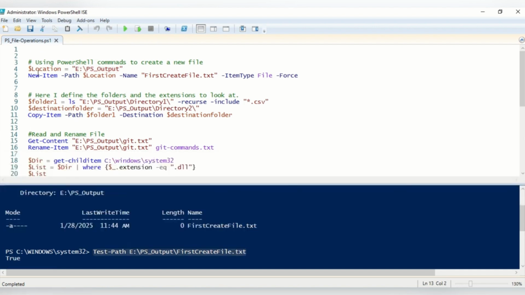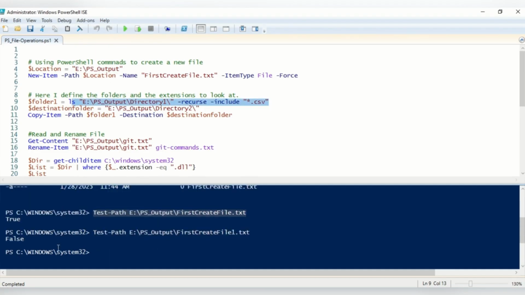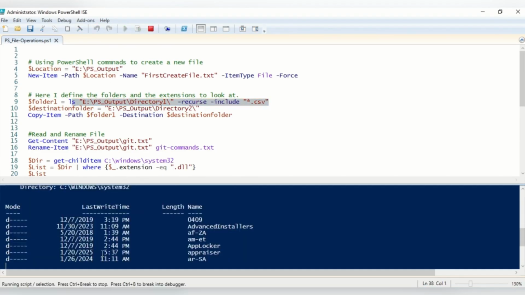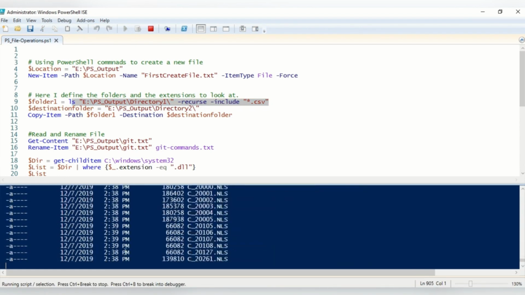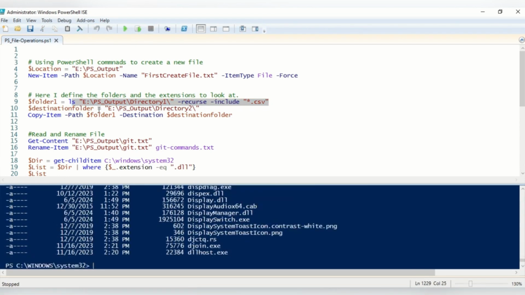Then to copy the file from one destination, like one path to another path. Here you can see I'll be initializing things. You can get all the required content from the directory, which includes .csv. You can include only .csv here. So you can see ls. These are the contents present in the current directory.